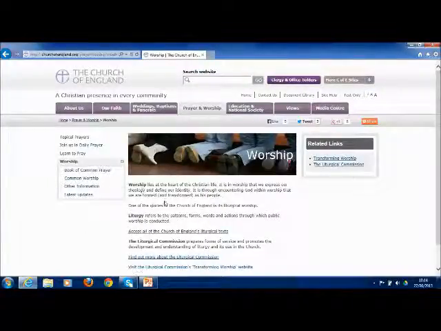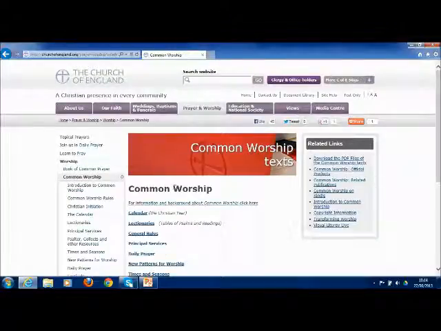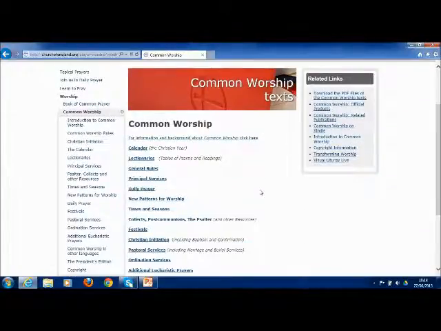And then all the services that you could ever possibly want from the Church of England are on here. So you've got Book of Common Prayer, Common Worship, and other information as well. So we want Common Worship, so we'll click on that. And this basically is the whole of Common Worship on the internet.